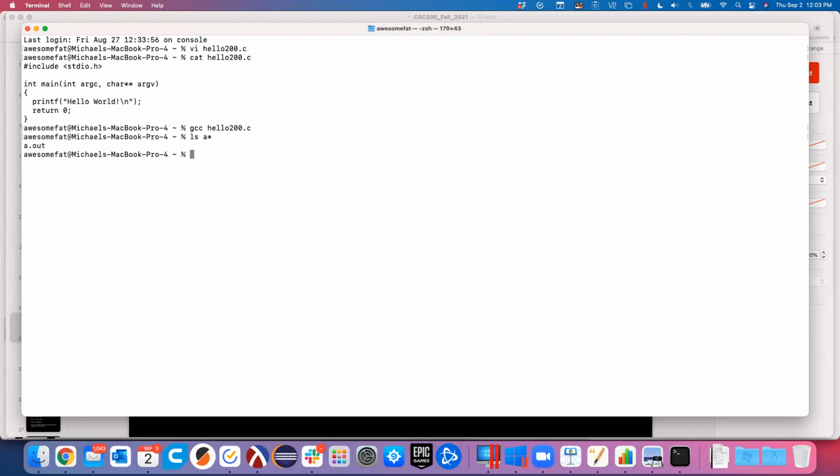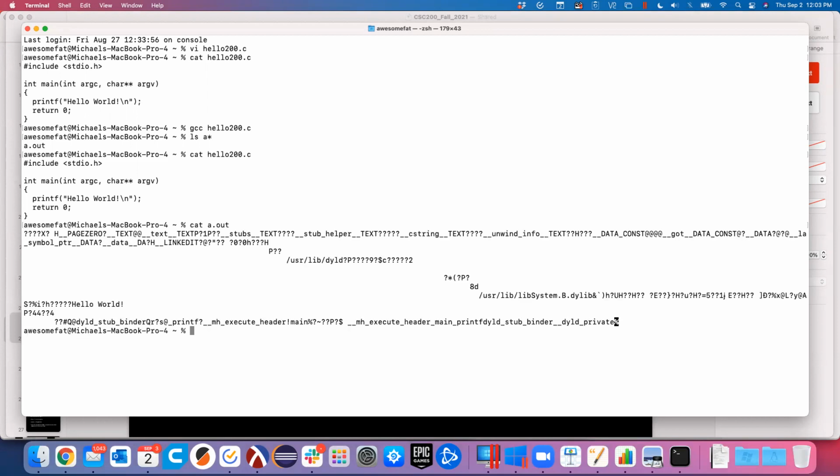Now, if I use that exact same command I used before to spit out the contents of a file, remember I used cat here to look at the contents of my C file. If I use that on that a.out file, I get weird stuff. This is just its interpretation of that executable. A.out is an executable program that's understood by this computer. I promise that before I got to this step, some other things that look even more cryptic than this happened behind the scenes. So we're just going to throw this into the category of this isn't really human readable. This is something that the computer operating system must use to accomplish its task.